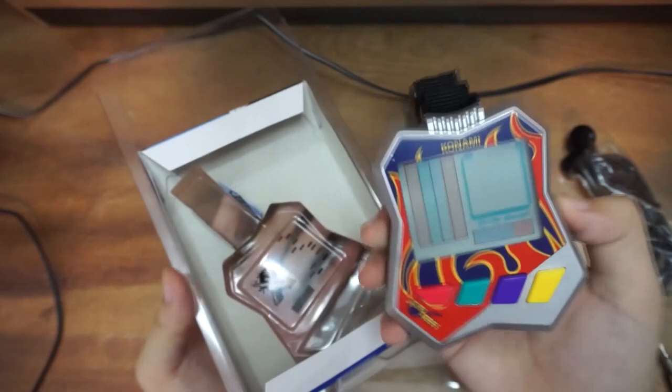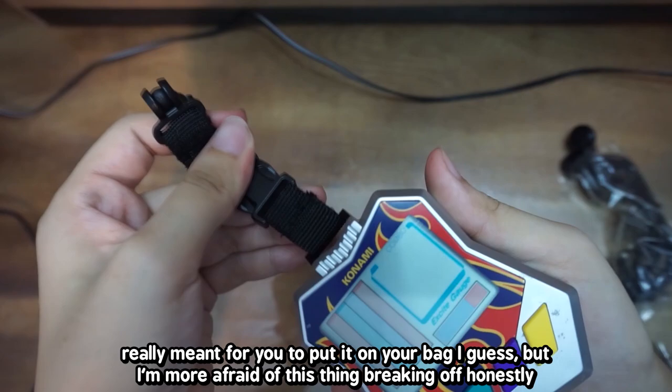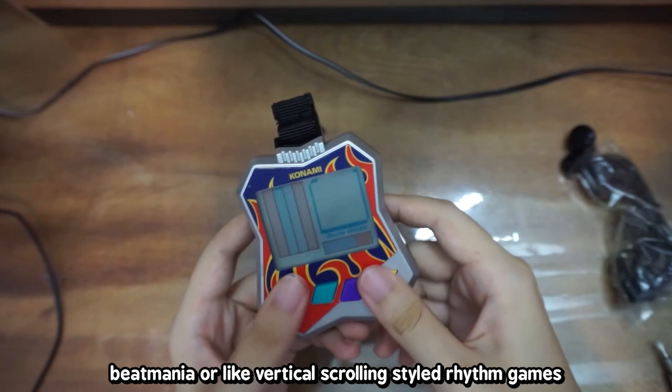Quite interesting. Has a clasp. Really meant for you to put it onto your bag, I guess. But I'm more afraid of this thing breaking off, honestly. And Guitar Freaks is, well, a guitar game, but there's no strum or anything, so it's probably gonna be a lot like Beatmania, or vertical scrolling rhythm game style games. Without the strumming, it's not really, yeah.